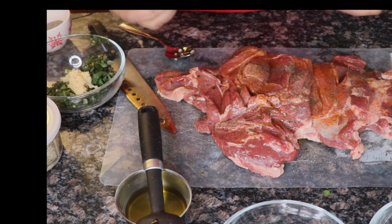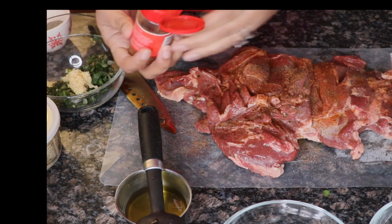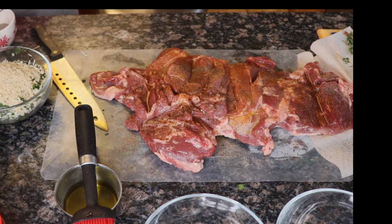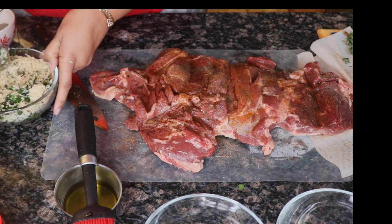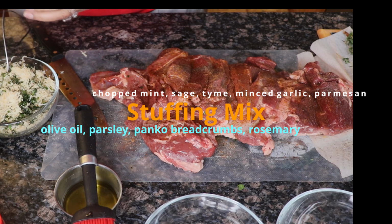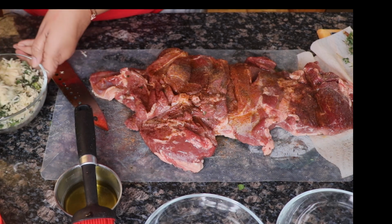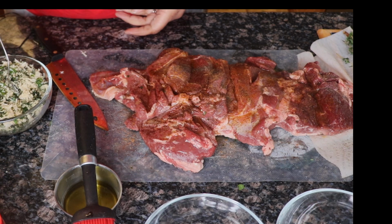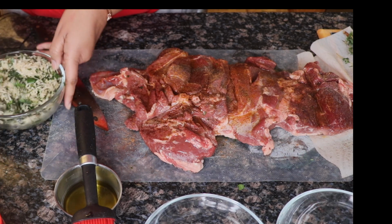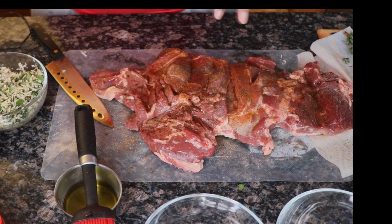I am going to put a little garam masala. I know, it sounds like curry. A little ground cloves here. No particular amount. I'm just putting what I think will work. And I am mixing this stuffing together. Breadcrumbs. Season this a little bit with my salt, pepper, and garlic powder. I'm going to put a little more of that olive oil in there. Now it's not super wet, but the juices from the actual meat here will deal with that.